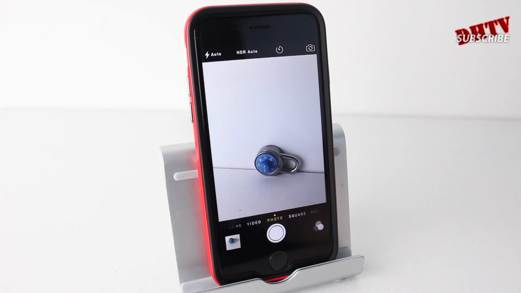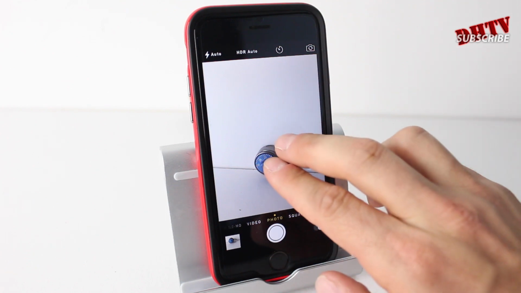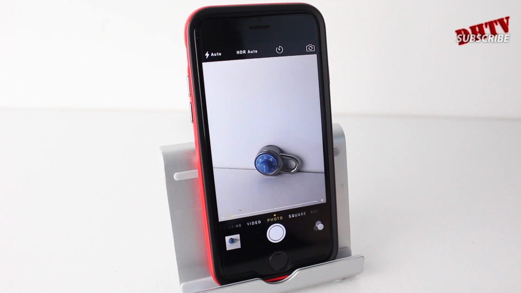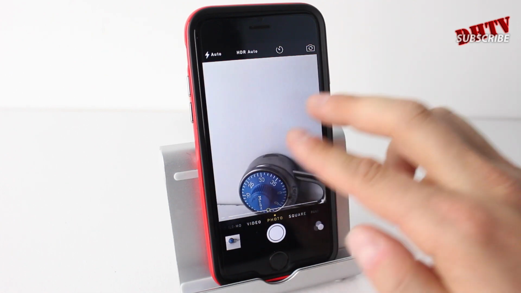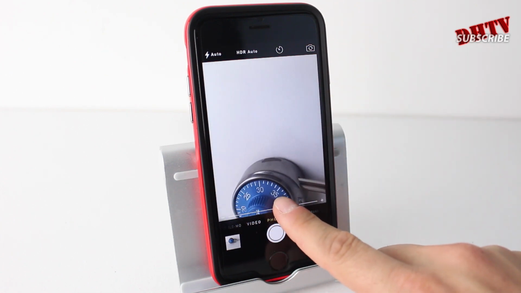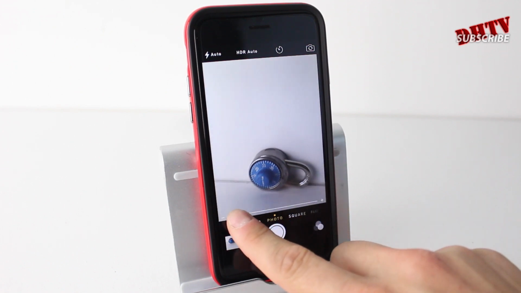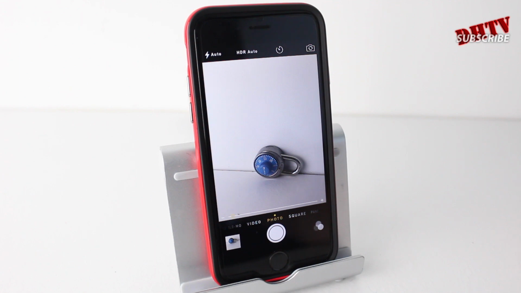Another quick tip and feature within the camera app is the zooming ability. So before you take your photo, if for any reason you want to zoom in so you can get a closer look, all you'd have to do is pinch to zoom, very much like you would in Safari or in a Maps app, and it's a good feature. And you also notice we get a bar down here, so once you begin pinching to zoom, you can use this bar if you prefer that over the pinch to zoom.